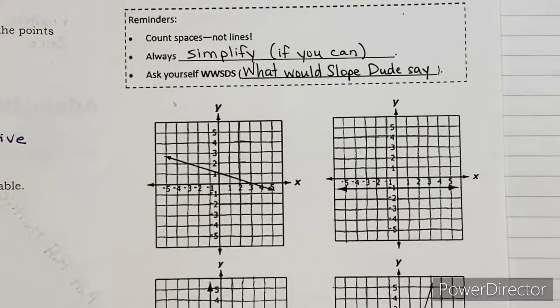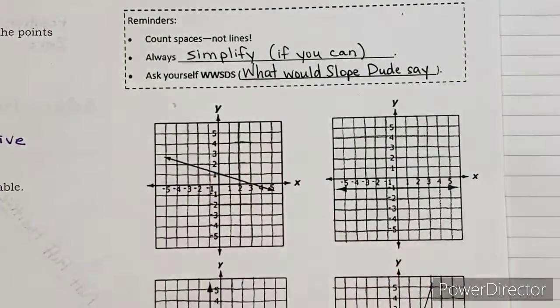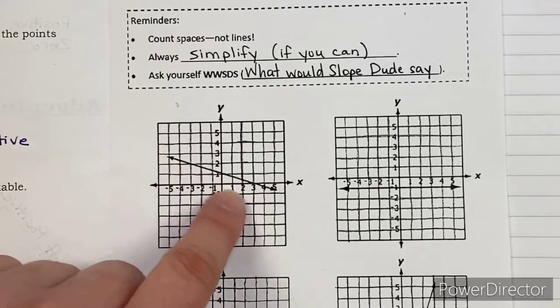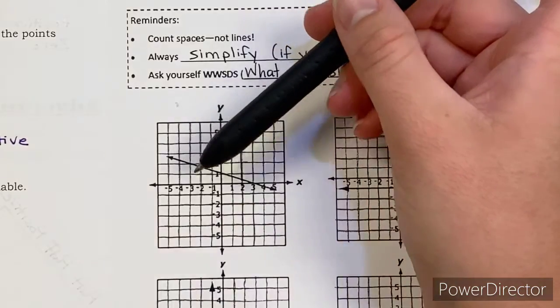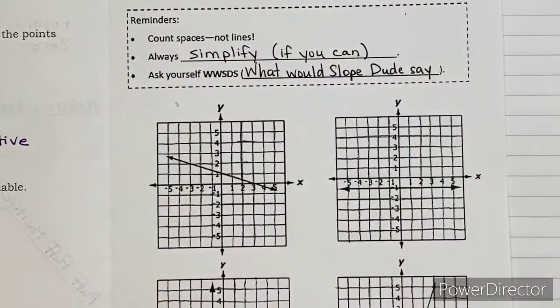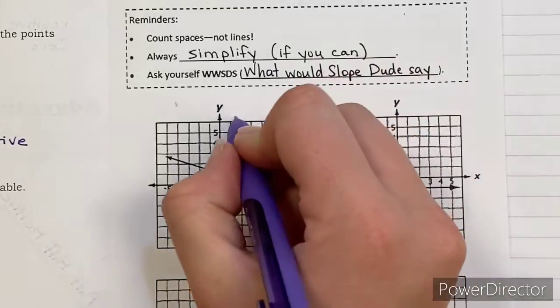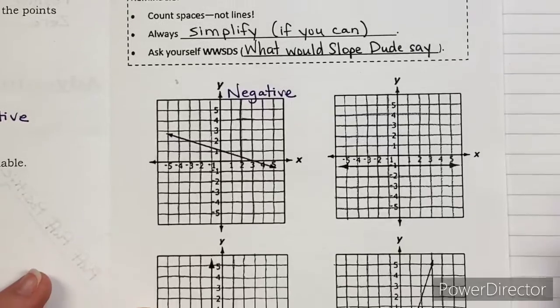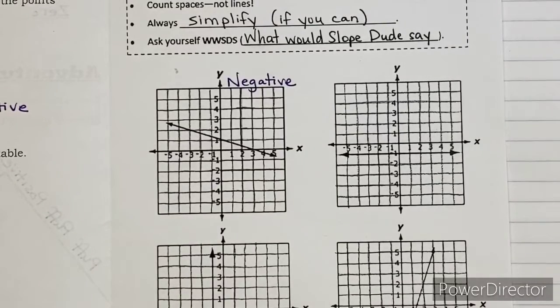So here's what I mean by that. Take a look at this very first one up here on the left. By looking at this one, automatically, we should be able to identify what type of slope it is. We may not be able to tell the fraction part, but we should be able to identify that this is negative slope because, remember, little slope dude would be skiing down this hill right here. So that's what I mean when I say negative. So when we actually find slope, it needs to be a negative number. So this has negative slope. So I'm going to go ahead and write that. And then I'll actually find what the slope actually is.